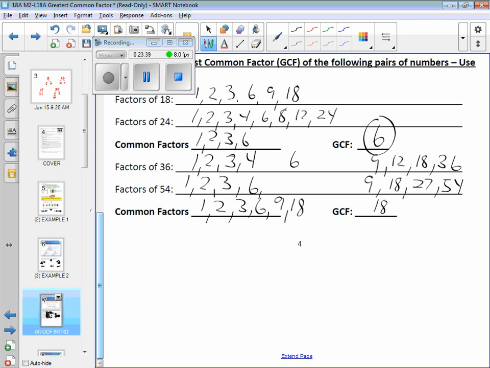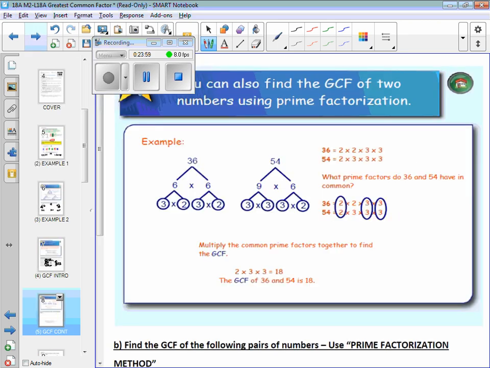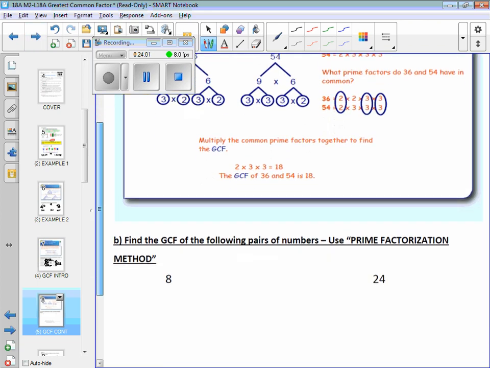If the numbers are small, I would say within, let's say, 24, like the first string, I think you can use the pairs method and it's quicker. When you get numbers above 24, the second method I'm going to show you is quicker if you know how to do it. And that's using prime factorization. Let's try it. Here's how it works.